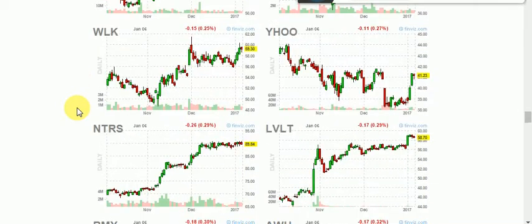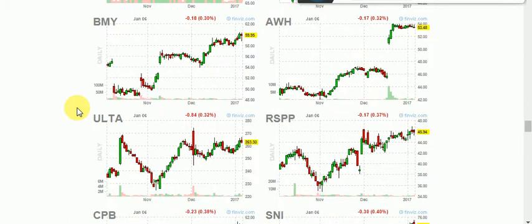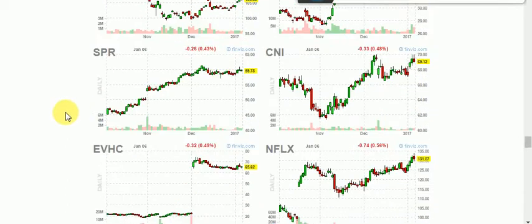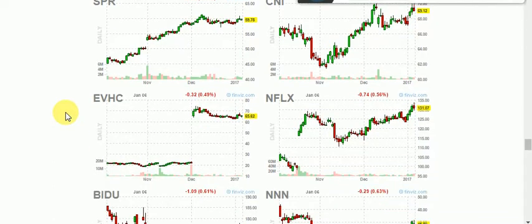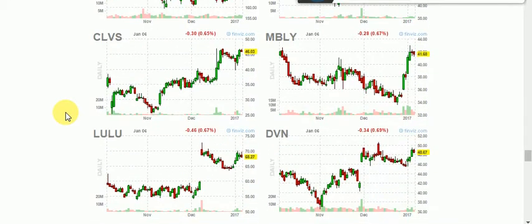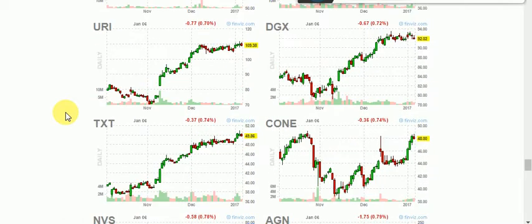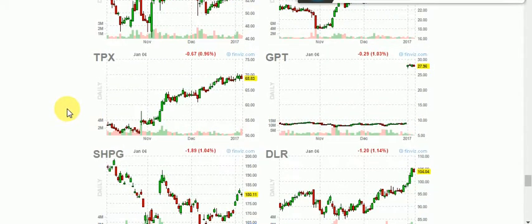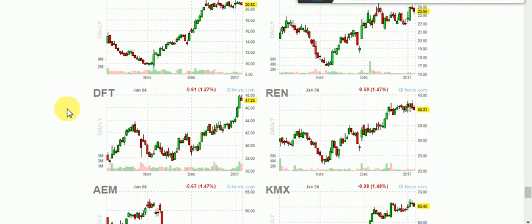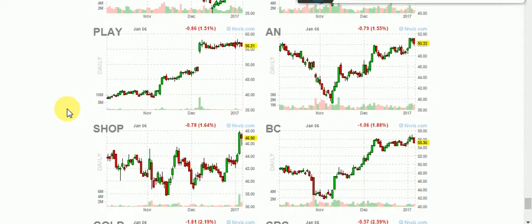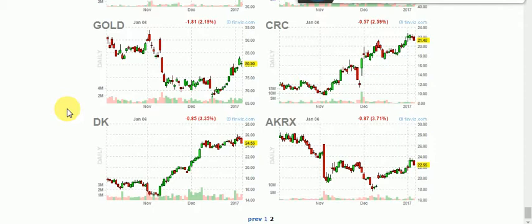LVLT. So you guys understand the gist, right, about what I'm trying to do? I'm trying to see a stock which has the range, the volume, and the potential to actually make a move. Let's see if there's anything good out here. Don't see much. DLR. Okay, so nothing really that I found on here.